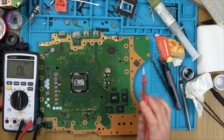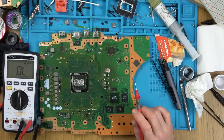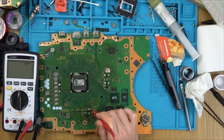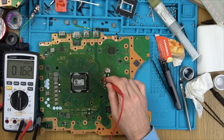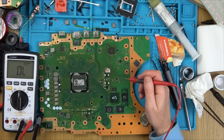I know everybody always says the APU, but I think the APU is actually faulty in this case, because we have a full-on short on this rail here, a full-on short on this rail here, and a full-on short on this rail here. Now, there is a chance that all these three go via here and it's shorted out. You know, that is possible.